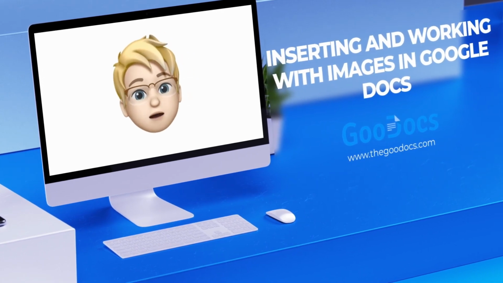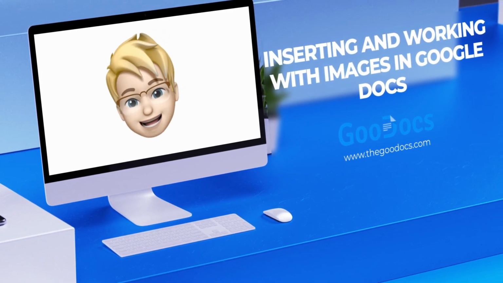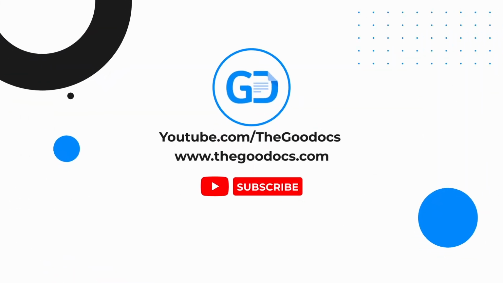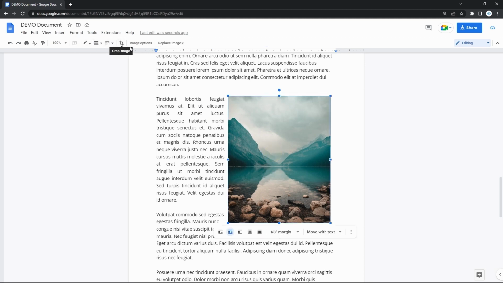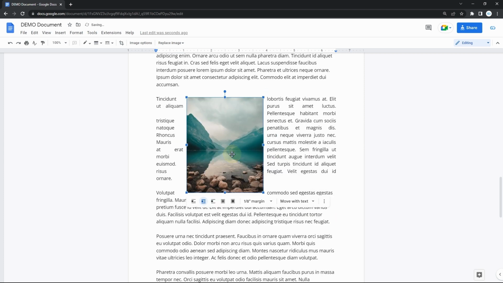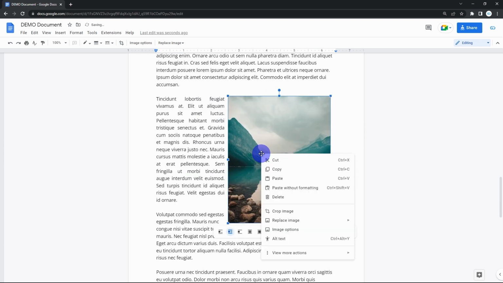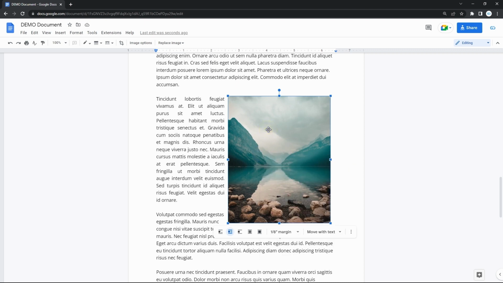Now, let's overview all tools to work with images in Google Docs. There's a lot of tools to work with images in Google Docs, and despite the great number, they are designed for easy and fast use. Starting from the basic resize and moving it over a doc, there is cropping, different text wrapping options, link insertion, placing it behind or over the text, making the image a background for the page, drawing and writing on it, creating a border and aligning it, recolor, and other visual adjustments. Well, let's get to it.